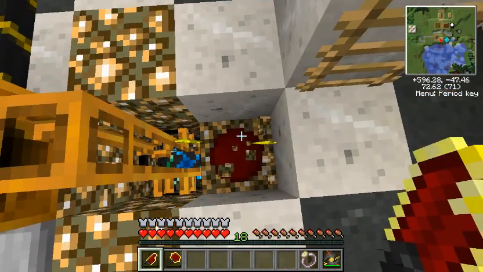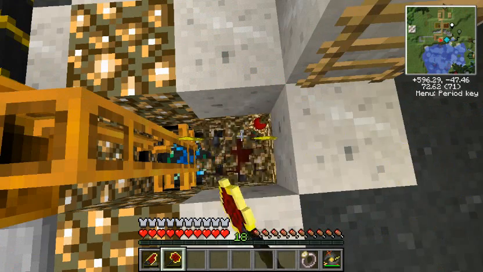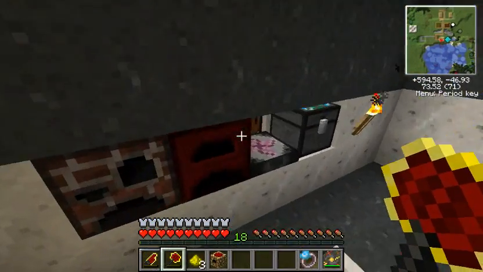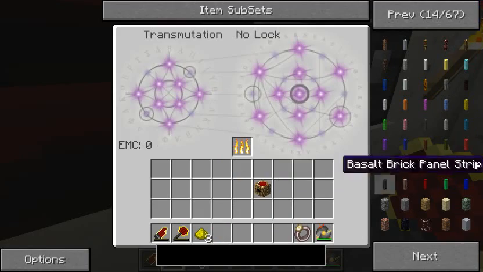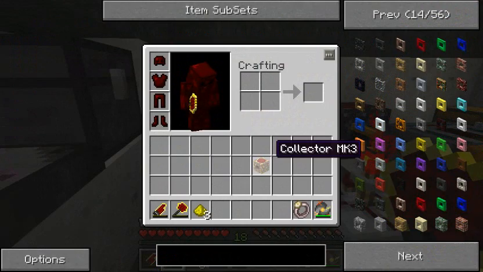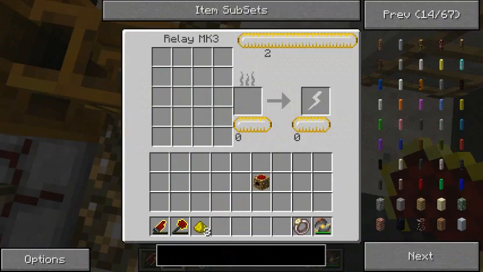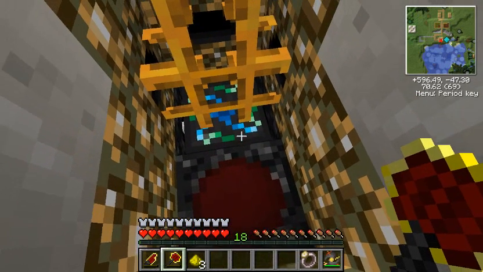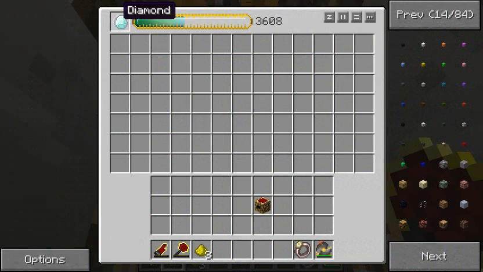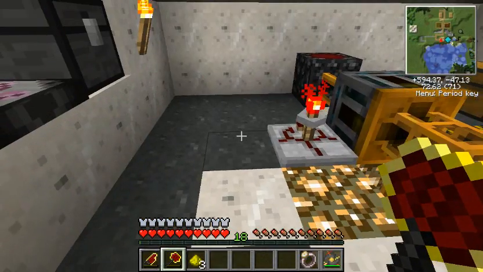Anyways, let's grab this so I can reteach it. How can I mine you? Okay, there we go. So this thing is worth 448,521 EMC, and we need 17 of these, I'm pretty sure. We need 5 of these relays. I have a diamond here that's converting all the EMC into diamonds.